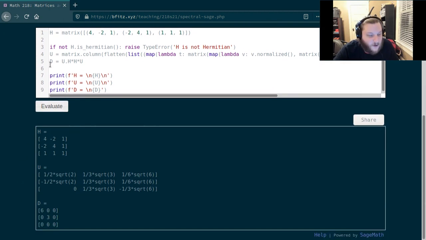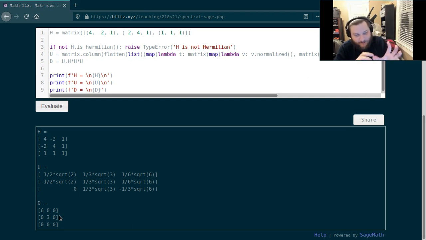Cool. So I've input a Hermitian matrix H here. And what this code is doing is giving me U and D, or at least a valid choice for U and a valid choice for D that will give me a spectral factorization. So I input this 3x3 Hermitian matrix, and this is giving me a valid choice for U and a valid choice for D here. So feel free to use this as you're working through problems, but also make sure that you understand what is going on in the background here.